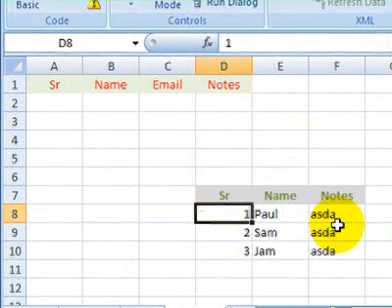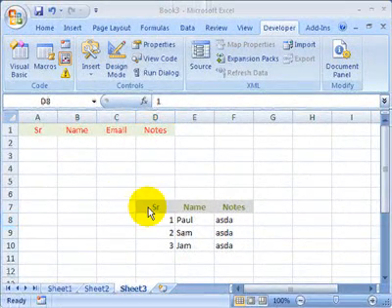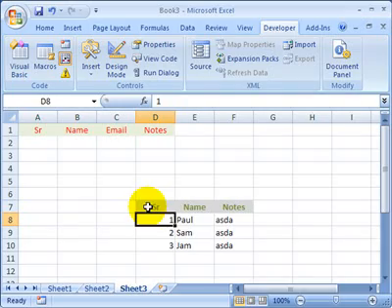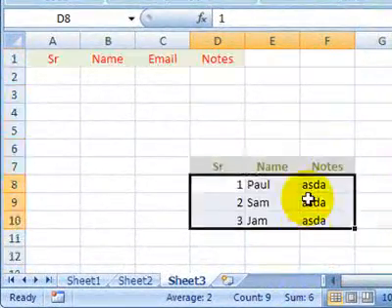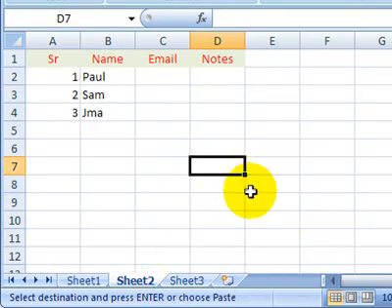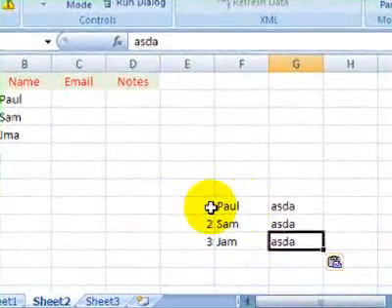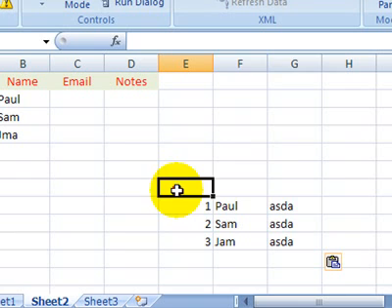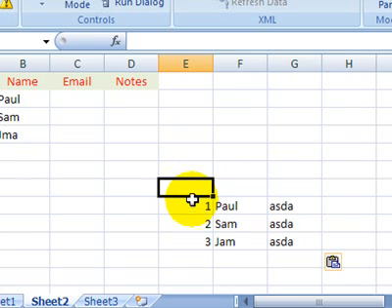So the difference is that the relative reference is going to start wherever my cell is. So let's say I'm just going to copy this data to another sheet, I'm just going to press Control C and Control V to paste the data, and I want my headings to start here from E7.